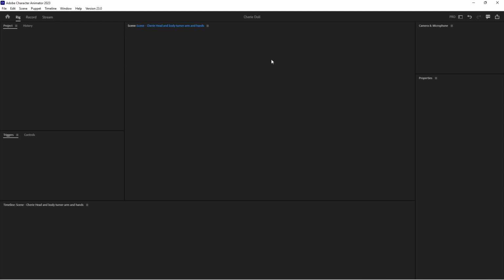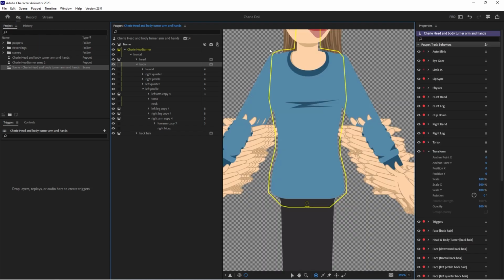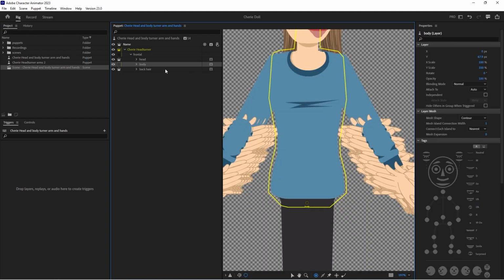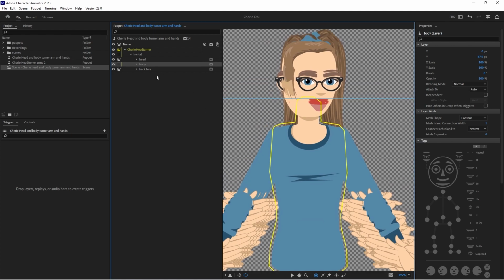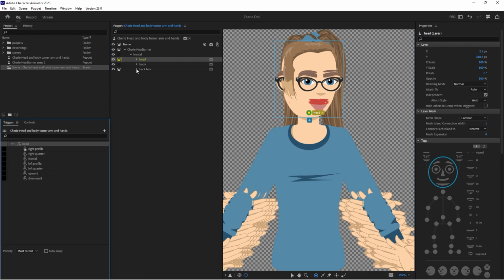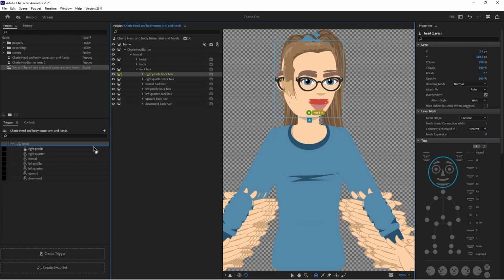Nice, okay, so let's go back in and make all our swap sets. So we can start with the big one. If you want to be able to turn the head as a swap set, we can pull in head and create swap set, and then we'll have to add in our back hair.